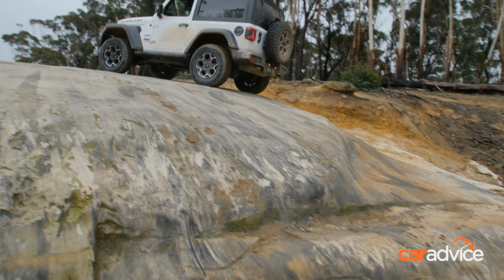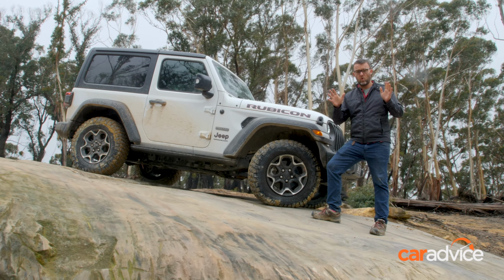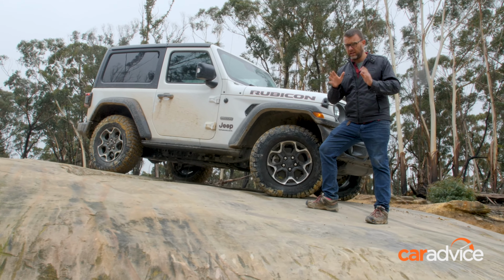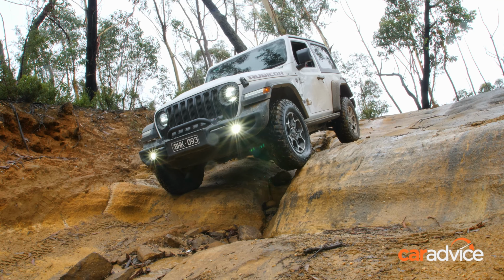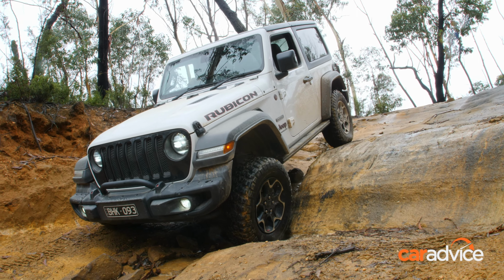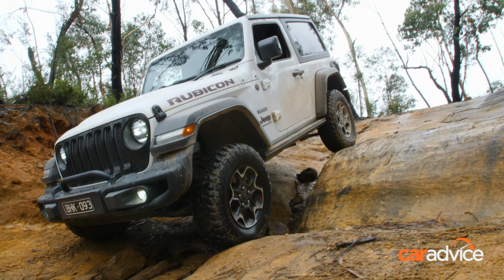Well, the rain's starting to come in here in the bush, but it's all right because we're all finished with this Jeep Wrangler. And I have to say, short wheelbase Rubicon has really delivered off-road. This is a great fun car to drive. And it's also, because it's so capable, easy to drive in technical terrain. It's kind of like a cheap form of motorsport, I think.